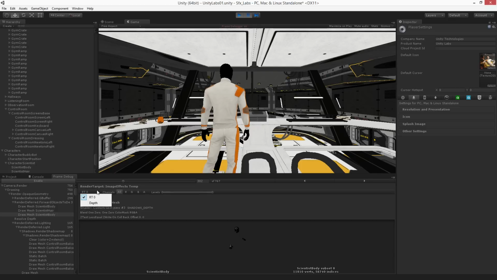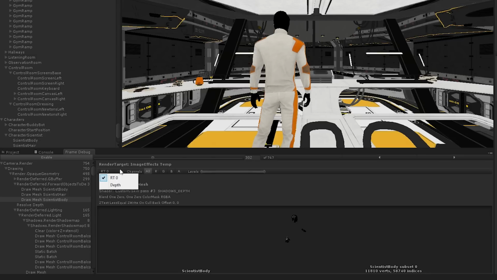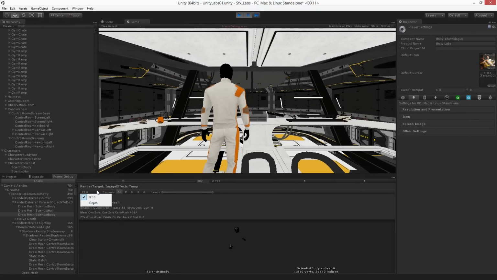Each render path can use a different number of render targets. A render target is a feature of GPUs that allow a scene to be rendered to an intermediate memory buffer. Using the forward rendering path, one render target is used by default. Here, shown as RT0, along with a depth buffer. Using custom shaders, it's possible to use more render targets in forward rendering, but using the standard shader, this is the default behavior.